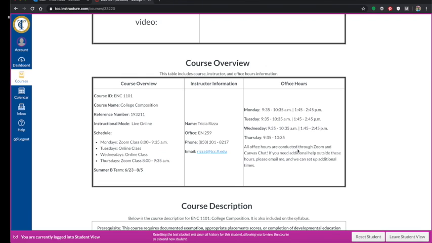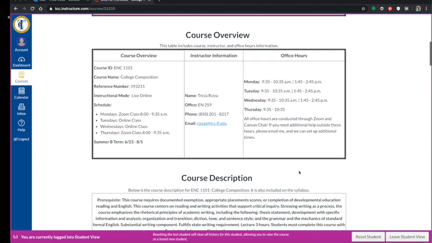This means that I'm going to show you where the link is in Canvas. Right on the left-hand side, you saw that link, office hours. That means that those are the times you can drop in just like you would if I were in the physical office. And it's going to allow us to have that Zoom conversation, answer any questions. We can also do a phone call, we can do email, but those are the office hours. Those are not the only times you can get a hold of me. We can also schedule an appointment outside of those times if this doesn't work. And then of course there's email.